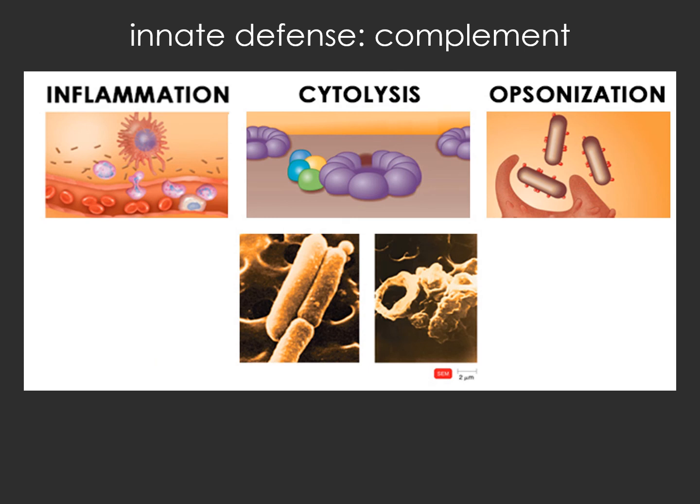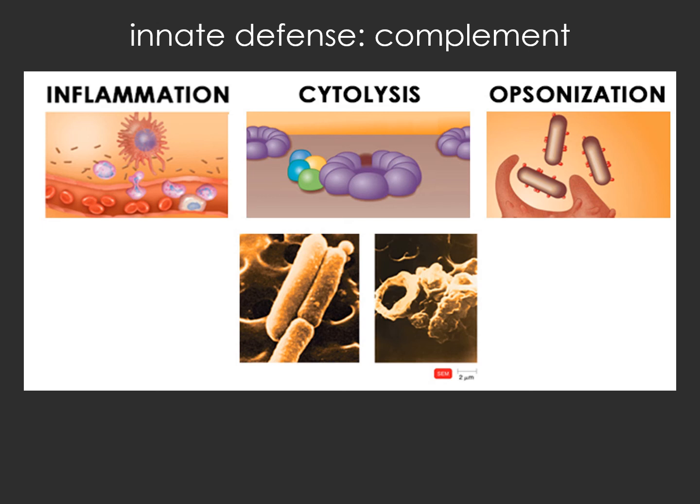So inflammation, that same process that we talked about earlier, right, that causes the local dilation of arteries and the leakiness of local capillaries, can start because tissue has been injured, and can also start because complement has been activated. And it doesn't matter whether it's the classical, the alternative, or the lectin pathway, each of those three can result in inflammation. The other thing that each of those three can result in is cytolysis, right?